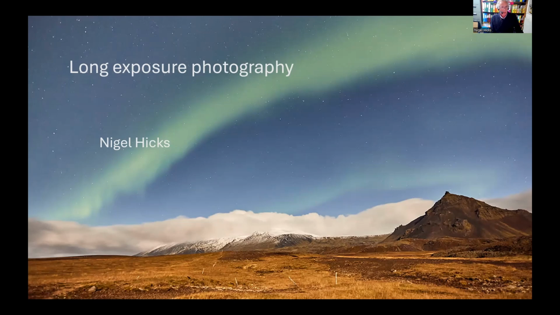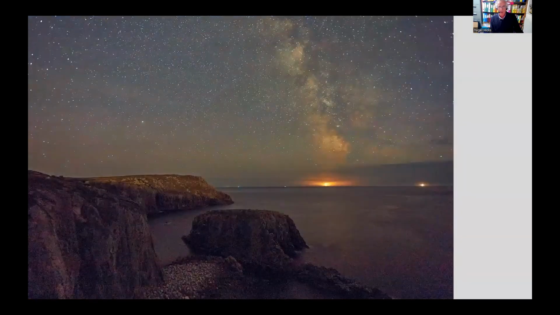So we start first of all into talking about long exposures with complete darkness, nighttime, and photography of the night sky, and a shot of the Milky Way taken from Land's End at the far southwestern tip of Cornwall. Of course, in a place like Land's End, there's really very little, if any, light pollution, so you really can get some fantastic views of the night sky. But how on earth do you get enough light to actually get a correct exposure?